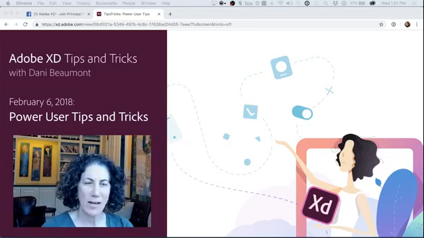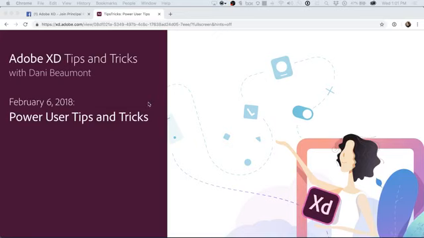So I rooted around a bit and looked for what I found to be about 10 or 15 different tips that I think we can cover in this next half hour. If you have additional tips and tricks, you are welcome to send them my way. I really love gathering them. I've been using XD now for almost a year, so some of those first impressions and tricks I think I've taken for granted. But I love hearing what's working well for you out there in the real world. So I'm going to go ahead and switch over my screen and we will get started.